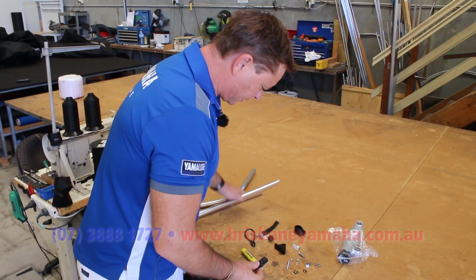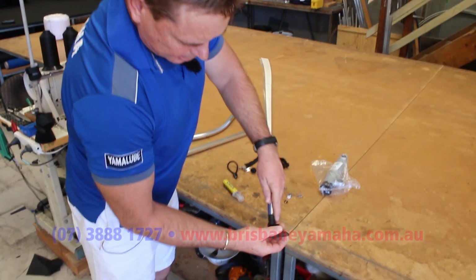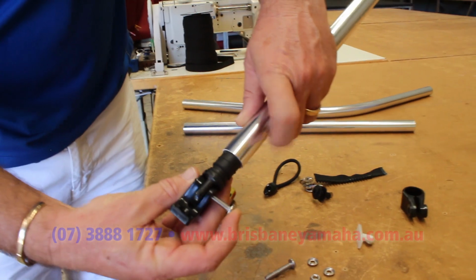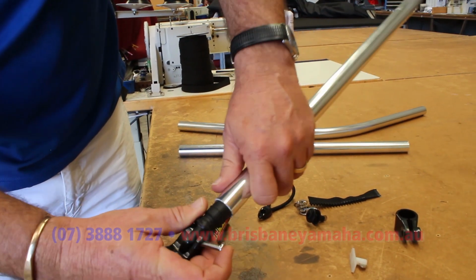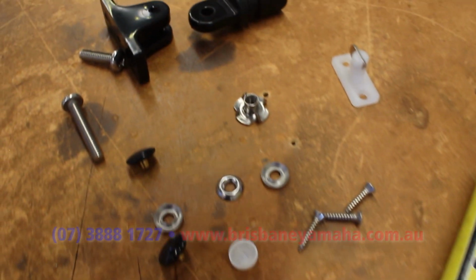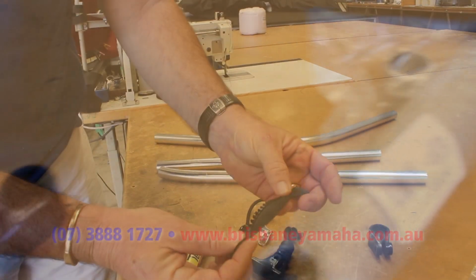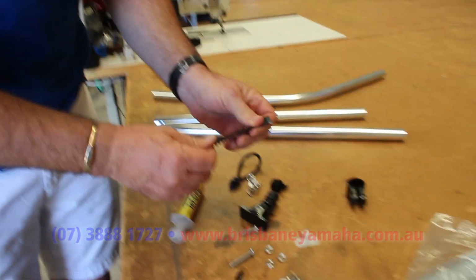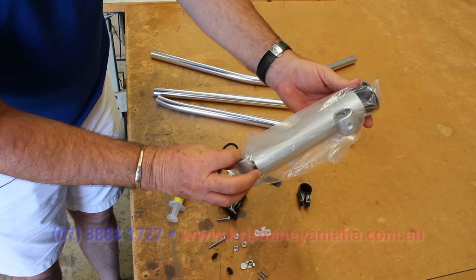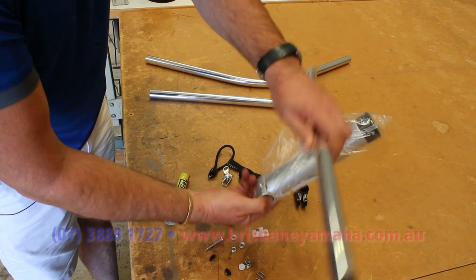You've only got a few fittings. Eyelet goes into base plates, nut goes through it. Then we put a screw in the side and that locks it all in tight. A few press studs, a few clips, zips. We only use YKK and Yakka, the most high quality, and you should too, because otherwise they'll fall apart. Rod holders, have a look how they start. That will turn into a rod rack. Very easy, it just threads in there with a little screw.